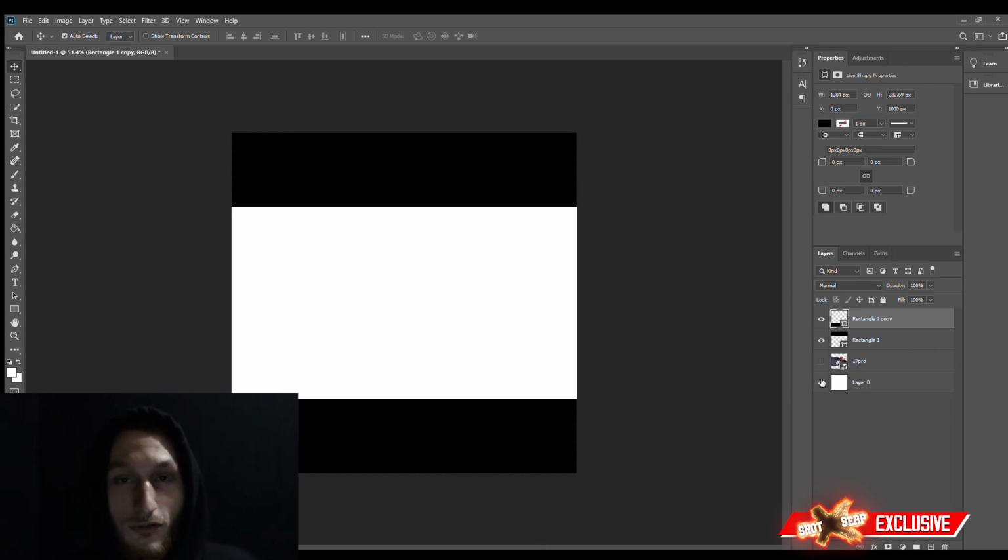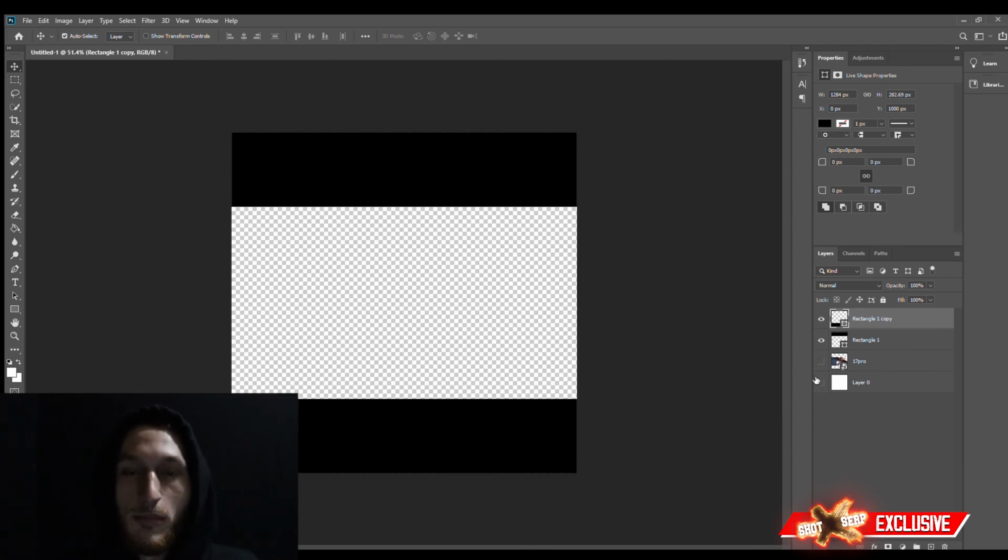I'll show you that whenever we throw that in Premiere. So now you want to make your layer transparent, and now you have your 2 black rectangles. You have your top and your bottom that are used for whatever you want to put in there.